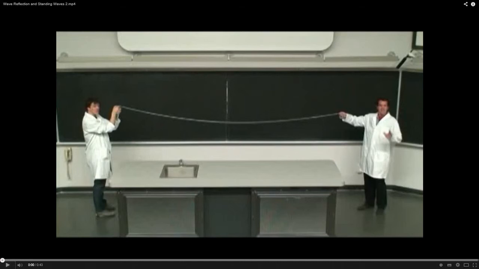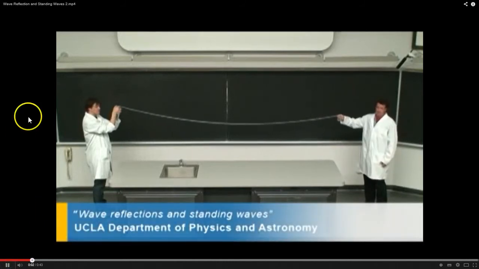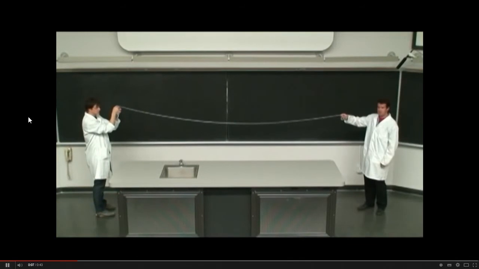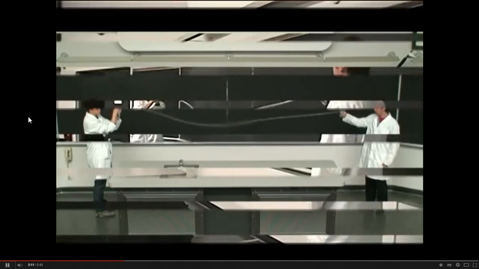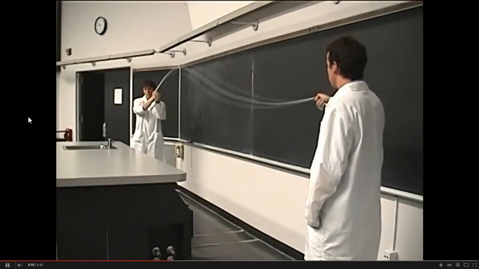This week we are going to study standing waves. Let's watch a demonstration first. Standing waves are a result of reflection and interference. As I send a single pulse down to this fixed end, you can see that it reflects upside down on itself. If I send a rhythmic pulse, it reflects on itself.